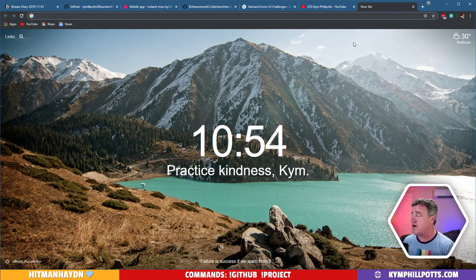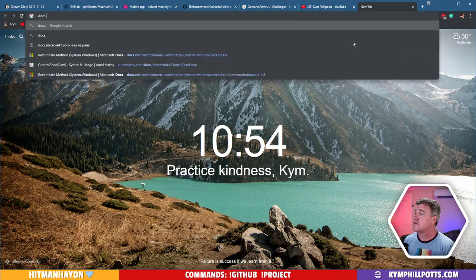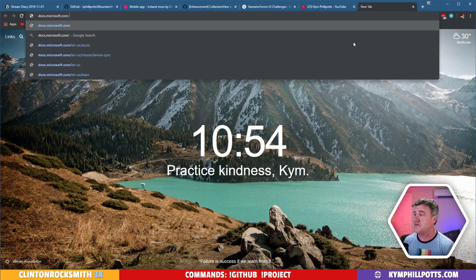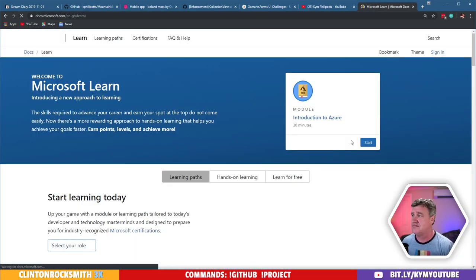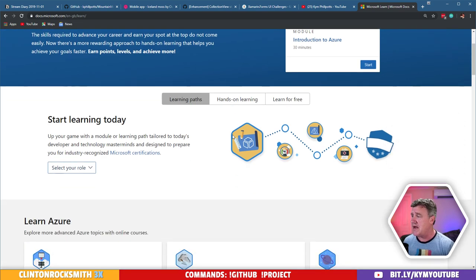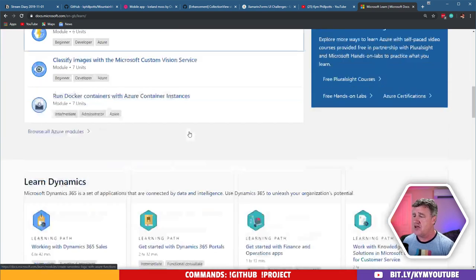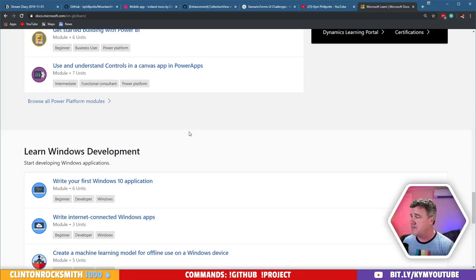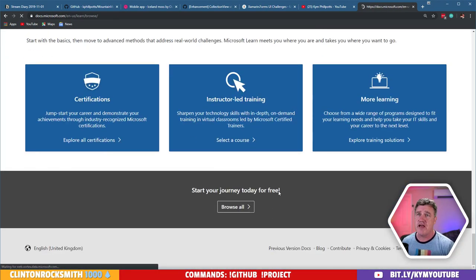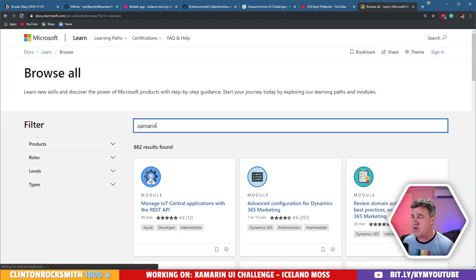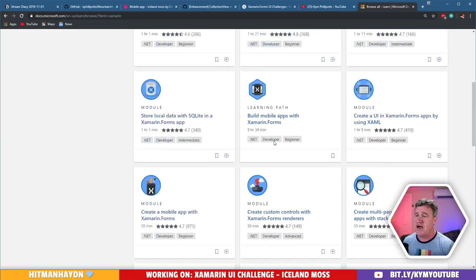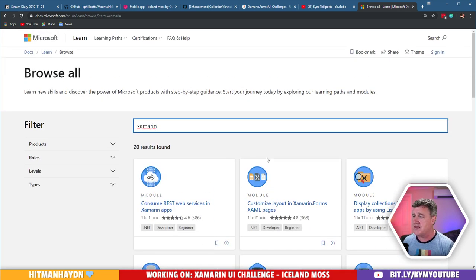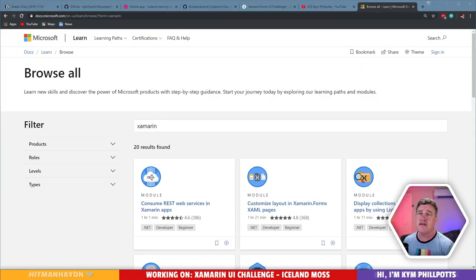I heard you talk about Xamarin stuff as well. If we go to docs.microsoft.com/learn, yep, Microsoft Learn, and we come in here. This is actually the place that I work, so I should know where this is. But if we do a little search for Xamarin as well, okay. We used to have a thing called Xamarin University. We basically moved a lot of the content over here. So definitely I'd recommend checking it out. James, you already got it there. Yeah, I do.